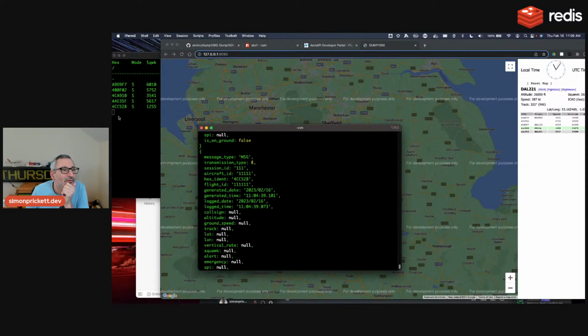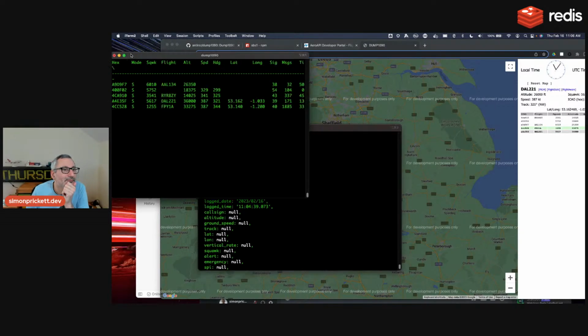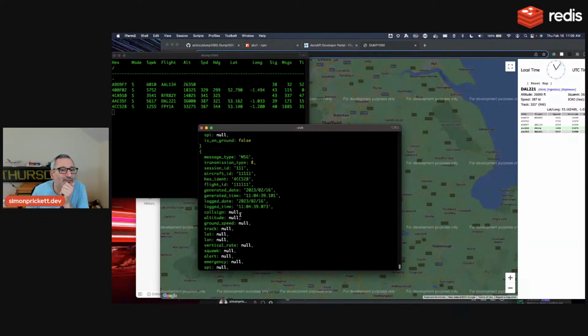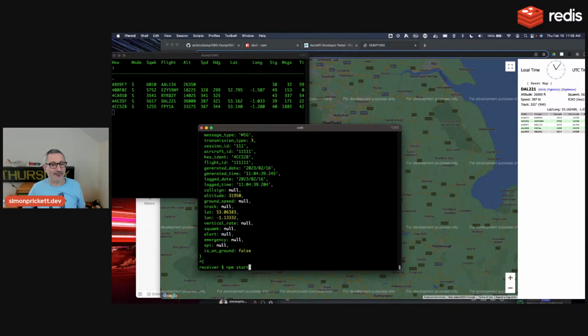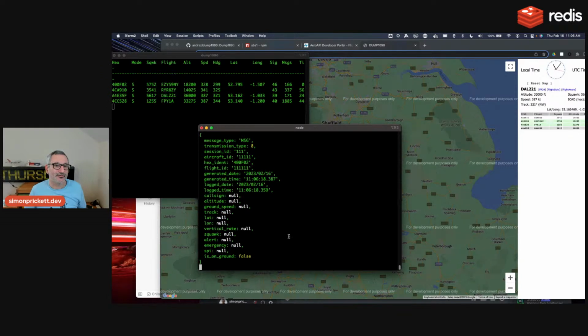So I think we want this, no, we don't want the hex ID, we want the flight ID. So let's just run this again and see if we can find some of those flights.